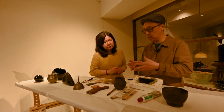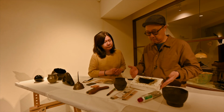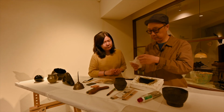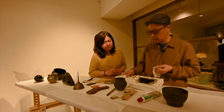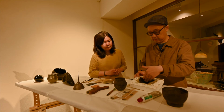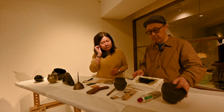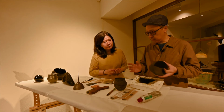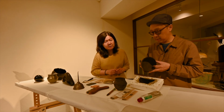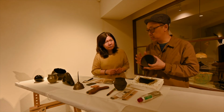First of all, I make the object using clay, and then the clay is made into a plaster mold. After that, I start using linen cloth or cotton material as the base to make the piece in the mold. And after taking it out of the mold, I use lacquer and rice paste, sticky rice paste, as a medium for adhesive.